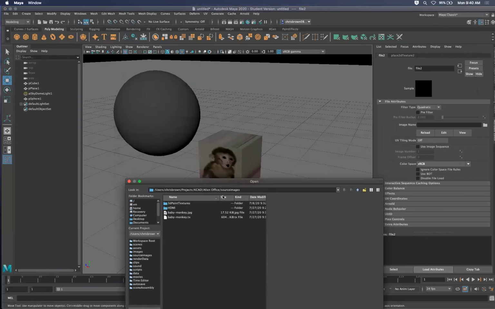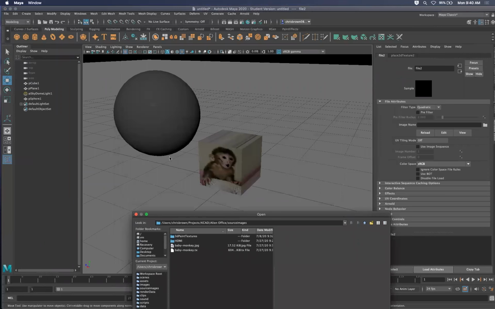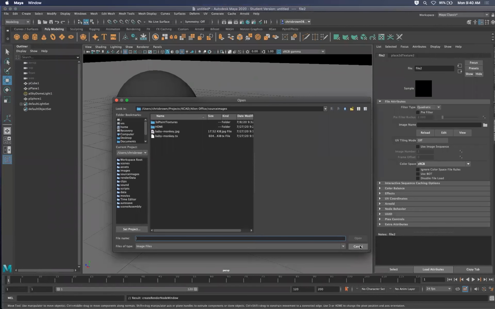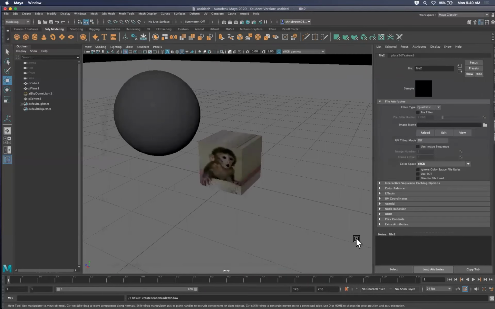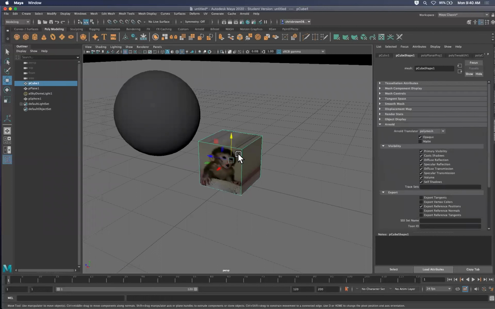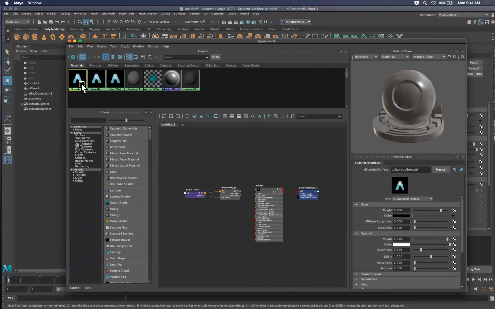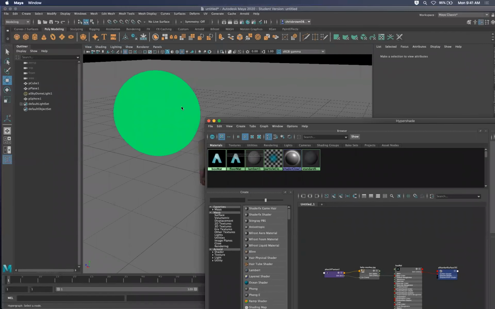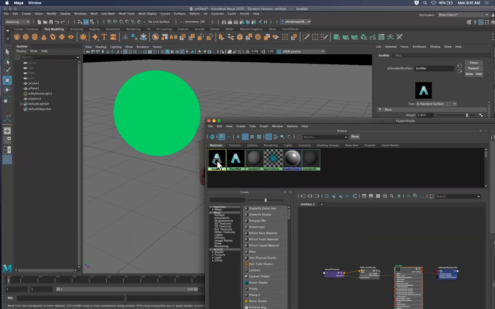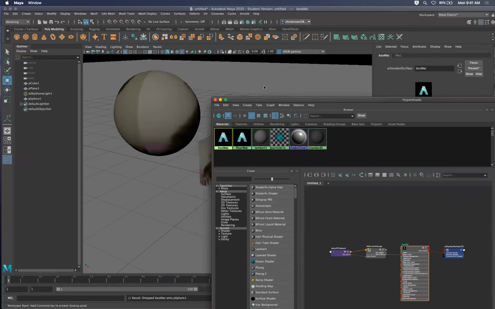Now I could have just attached the same material to this. In fact, that's probably what I should do. I'm going to cancel that. Let's try that, because the mapping can be different. The mapping does not follow the material. The UVs are on the object itself. So let me back up, and I'm going to open my Hypershade and delete this AI standard surface material I just made. Now I'm going to select, which turns this green because now it has no material. I'm going to select my box material, use my right mouse button to drag it and assign it onto this.